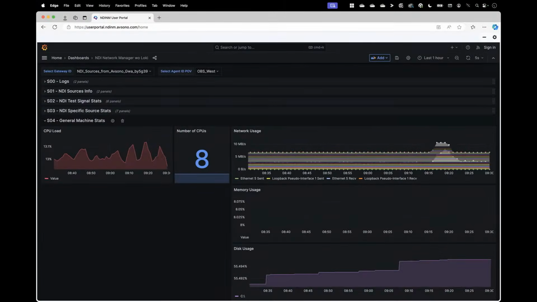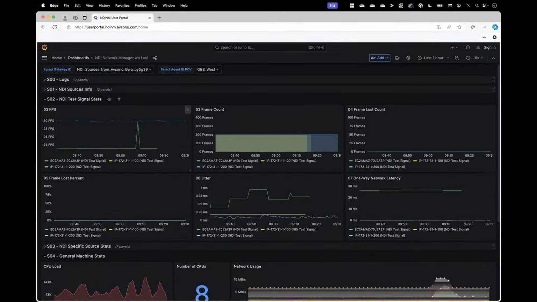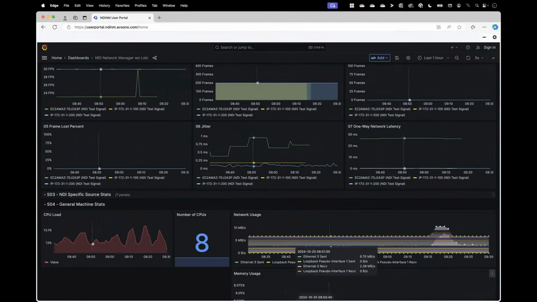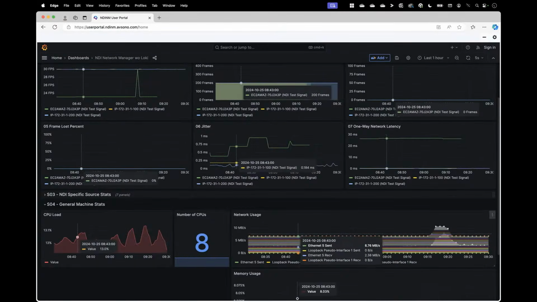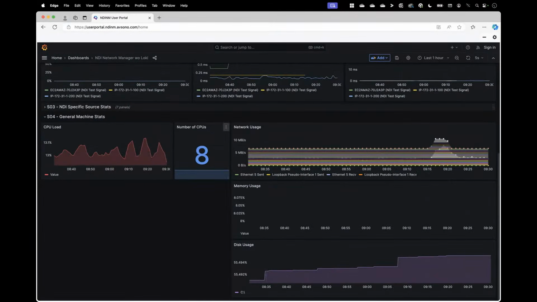Yeah, definitely. He's a big promoter, and the pioneers get the arrows in the back, right? So he's the one that's testing it, and so let me quickly show you one thing that also is interesting. Where an agent is installed, it will also show you stats from your machine. So you can see if a test signal is going crazy, like here, you can hover, and it's going to hover in all panels, right? So if I can see what's going on here, oh, I see the CPU is like 13%, or the memory is like this, or the disk usage, or whatever, right?